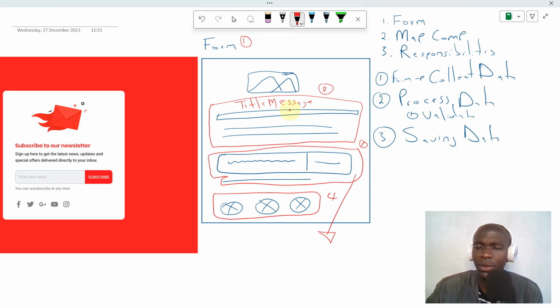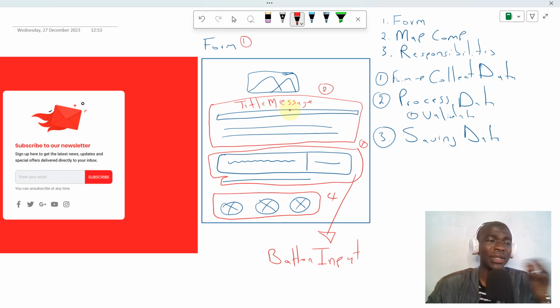So this is going to be an action input, which is an input with an action, but I think button fits well here. We will see if we want to change. Excuse me. So this means that we are going to have a normal input, but this one is not a normal input, it's a button input.